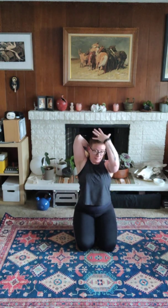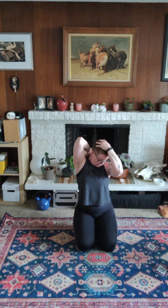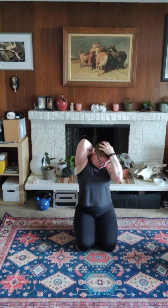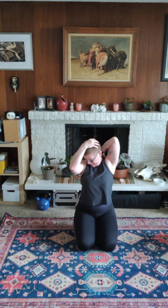We'll do that levator scap stretch again, reaching our right arm overhead. Reach between the shoulder blades. Left hand grabs the head and gently pulls it in front of the left shoulder. Then we'll switch sides. Left hand reaches between the shoulder blades. Right hand pulls the head in front of the shoulder.